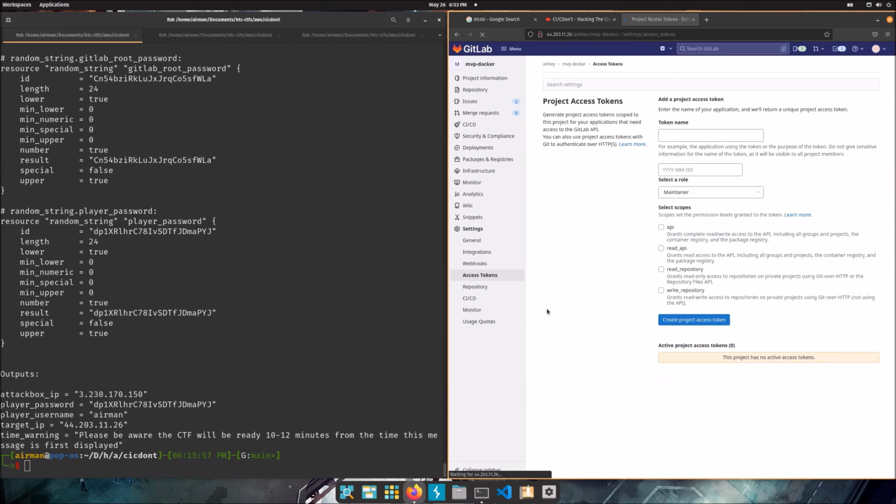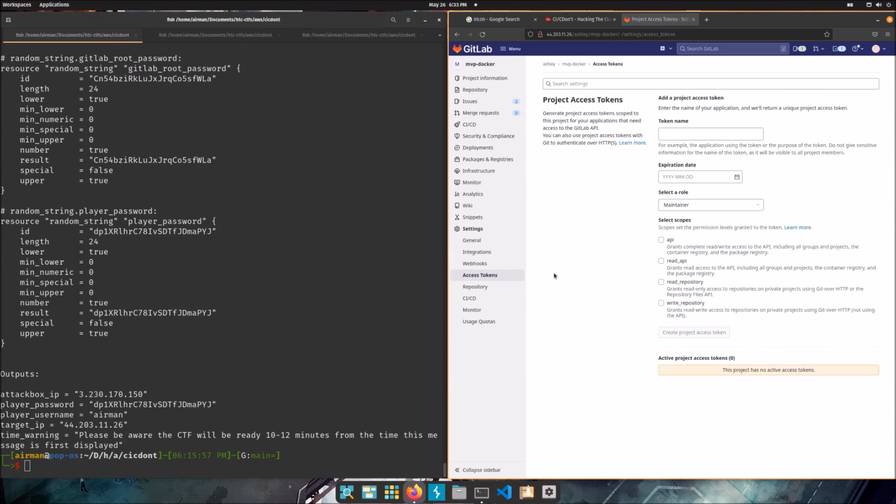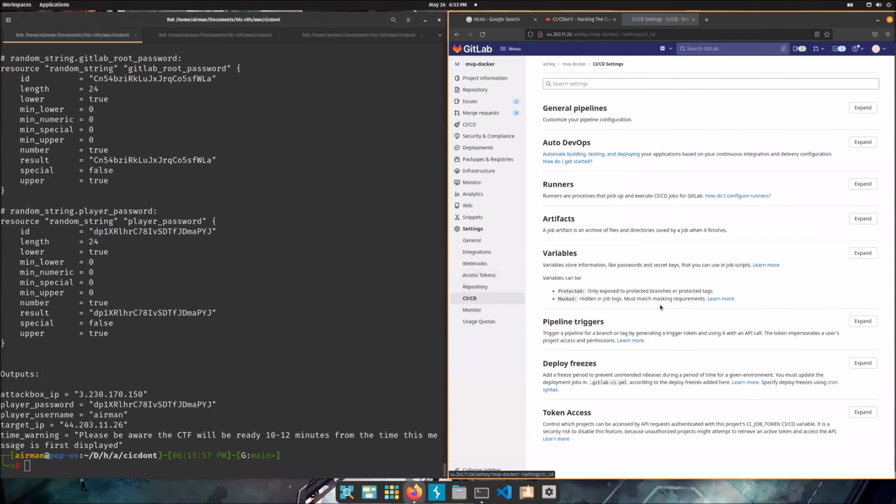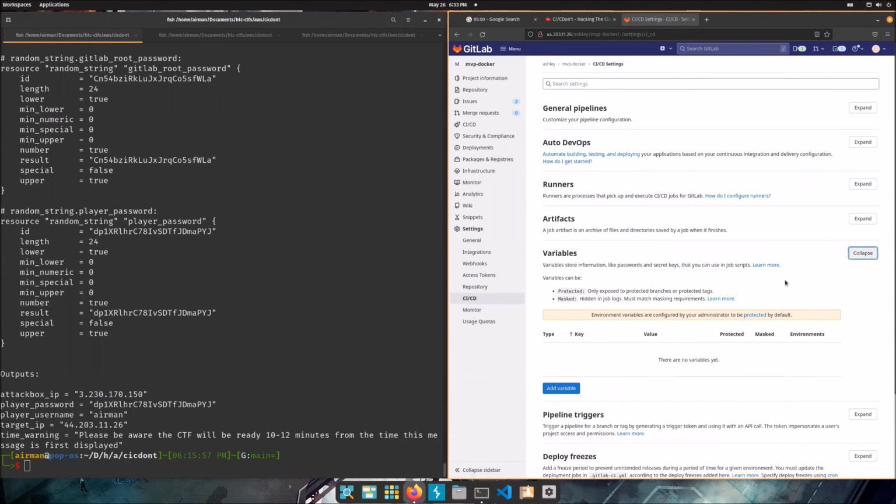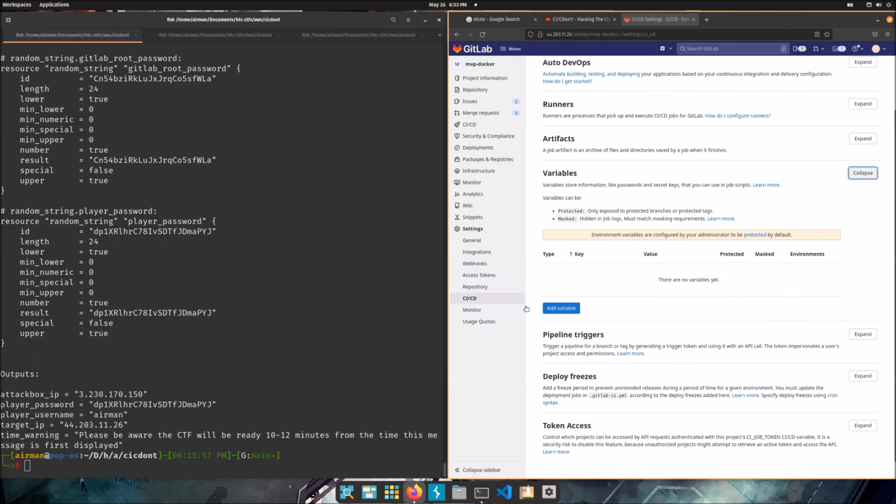Okay, so there's settings and access tokens. These access tokens are not access tokens that we're interested in. This is access tokens for access to the GitLab project. The credentials that we're interested in are related to CI/CD. So if we go into settings and then CI/CD and go into variables, this is where those keys will appear.